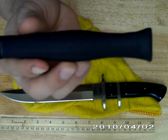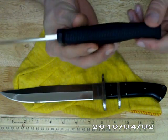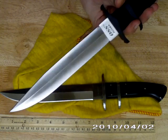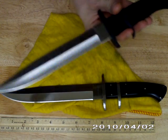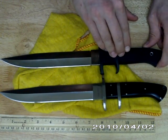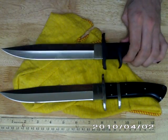has this solid rubber handle, and that saves Cold Steel money in manufacturing these handle pieces, and it saves you money, the end user. If you are a hunter, if you are a military guy, or if you just like these wicked looking style Bowie knives, I'm going to say this is the absolute best bang for your buck that you can get, and I love this knife. It is razor sharp, both edges, and it comes that way.